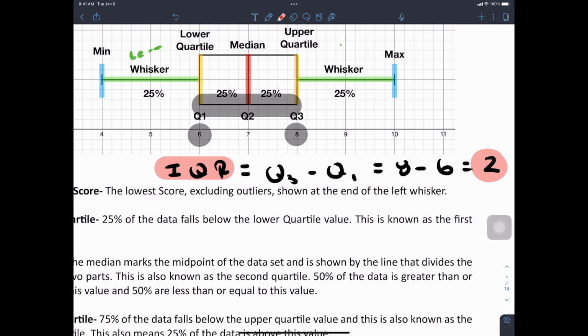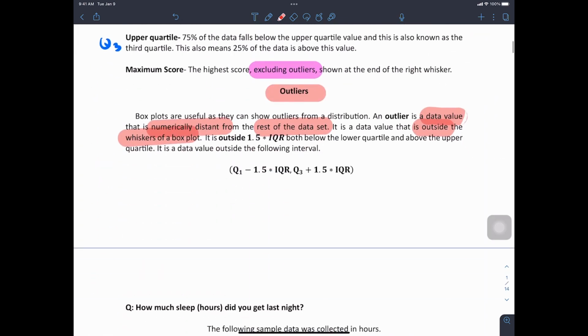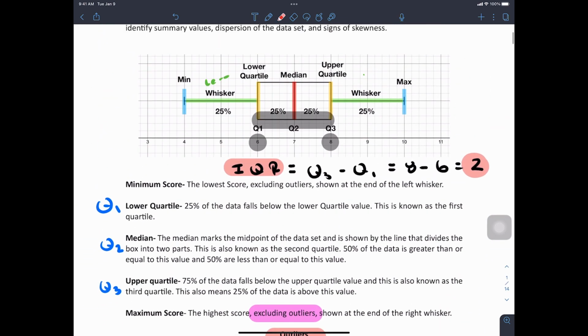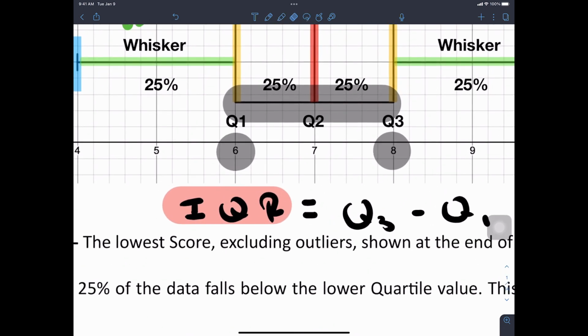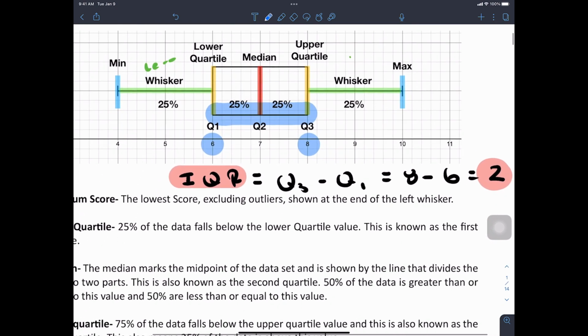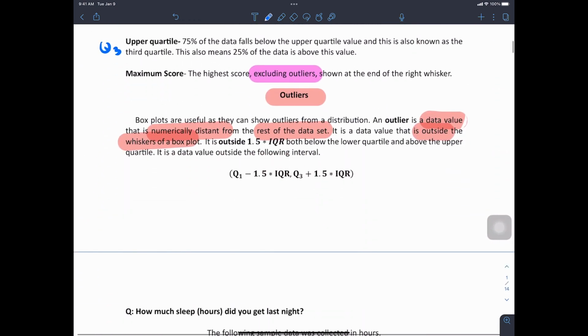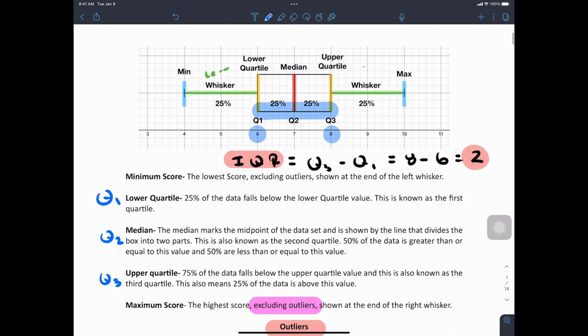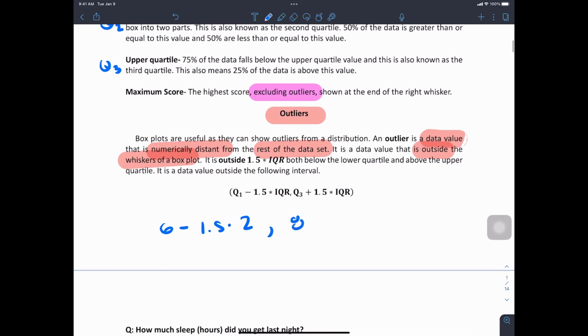Now, let me remind you, if you asked what interval they are talking about: do you know what Q1 is? I think I should rather have used the blue color. Tell me what Q1 and Q3 are. It's 6 and it's 8. Is that true? Okay. My interquartile range is 2. So remember this: this will be 6 minus 1.5 times 2, and the other one would be 8 plus 1.5 times the interquartile range of 2.